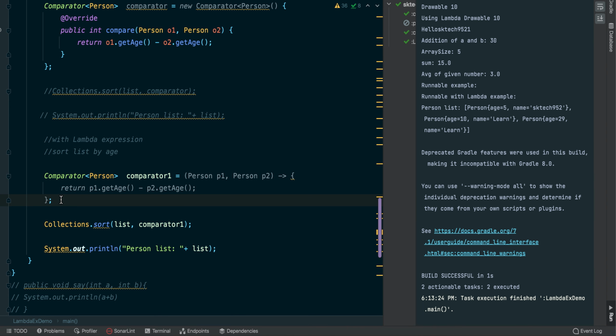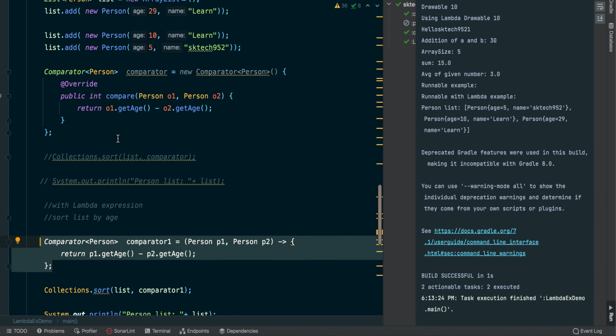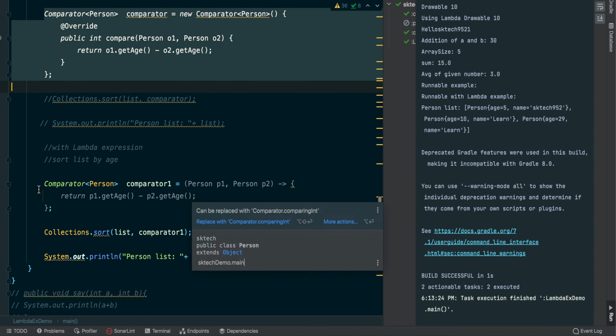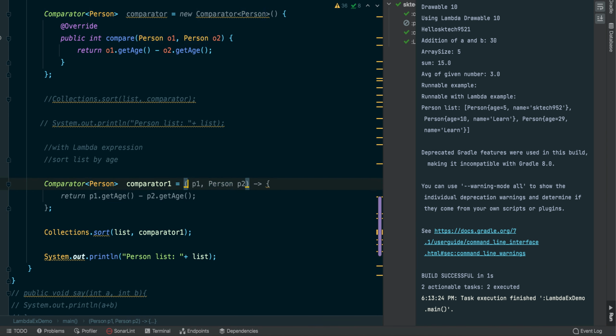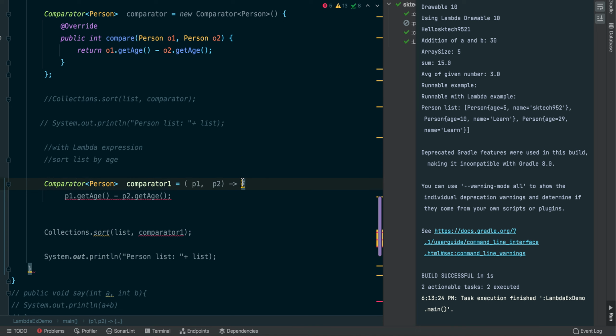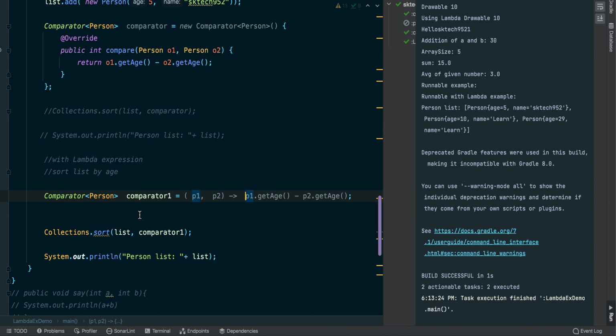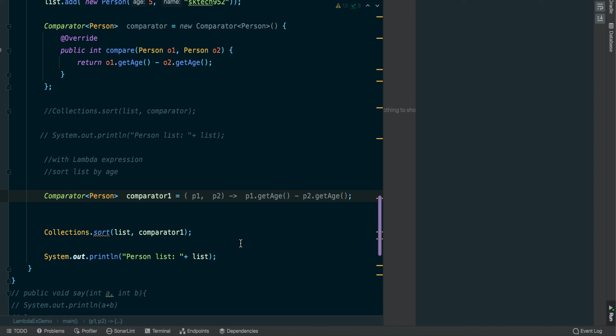Yeah, so you can see that it is printing 5 first, then age 10, then 29. So in this way also it is performing the same operation, and you can see that this implementation has been replaced with these 2 pieces of code. And here again you can see the Person type is optional because it is going to be detected at runtime by the compiler. What is the type here? We have provided it here. And again, since it has only one statement, the return keyword is also optional, right? And even the curly braces are optional. So even if you remove them and write it in a single line, this is also going to work similar to the previous one.